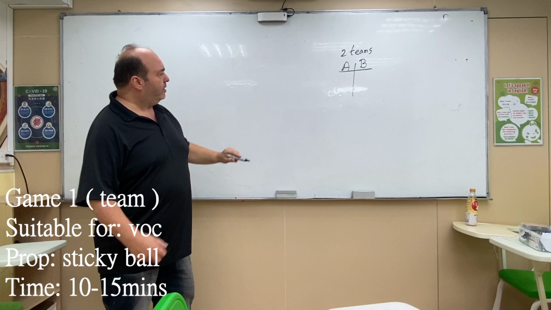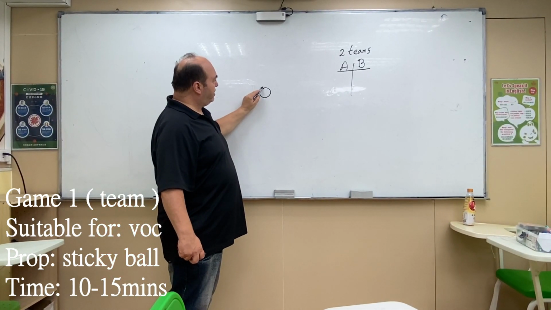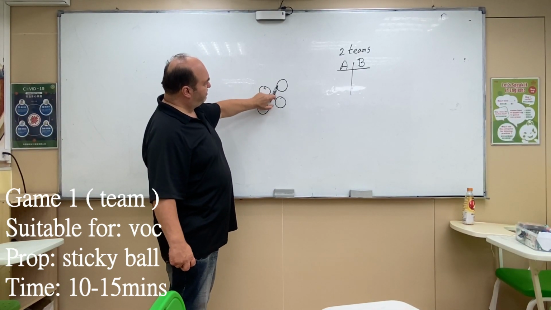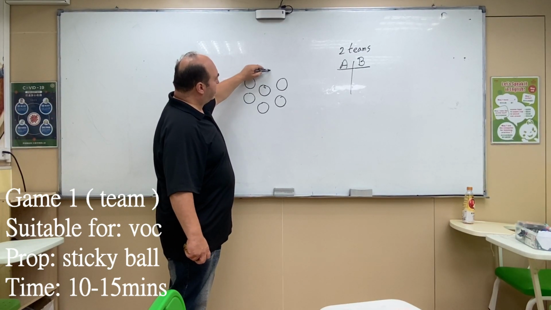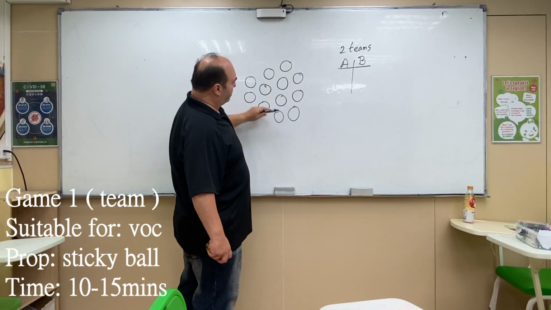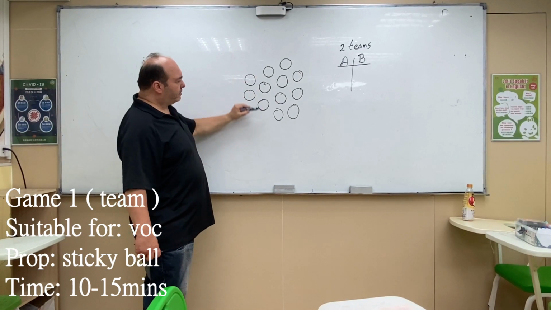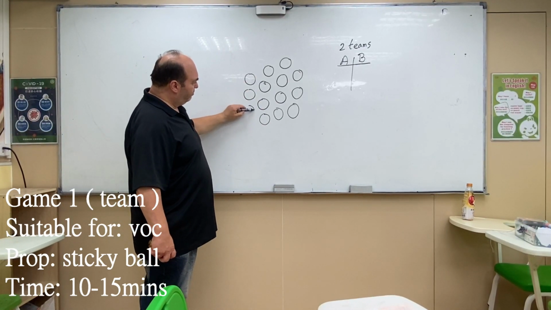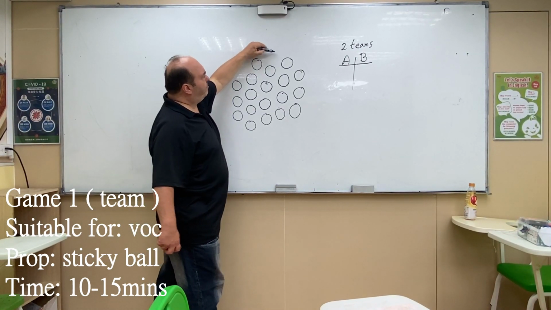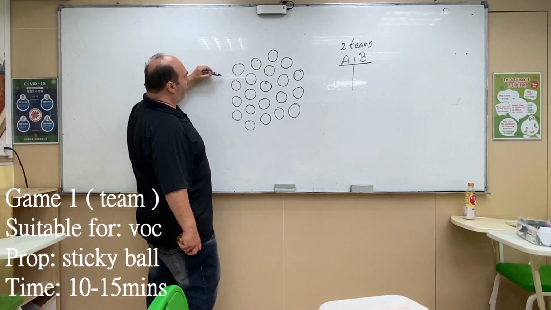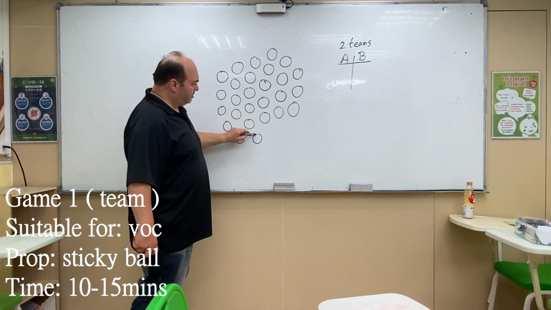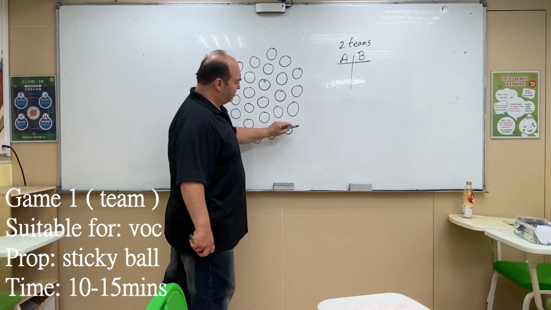Now, what I do, I draw little circles. Not too big, not too small, and just random. You have to make sure that there is enough space between. This will take like 30 seconds to draw. When the students are older, you can make it higher. When the students are very young, you have to put it lower. Most of the time I play this game to present vocabulary or as a warm-up to review the VOC, the spellings and these kind of things. You can do more, but it's enough like that.